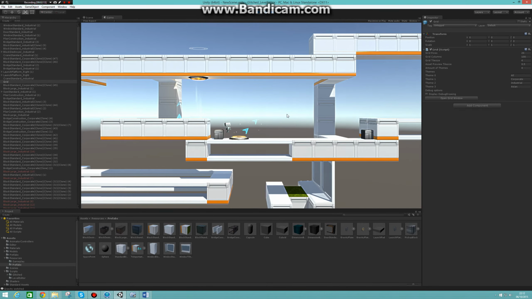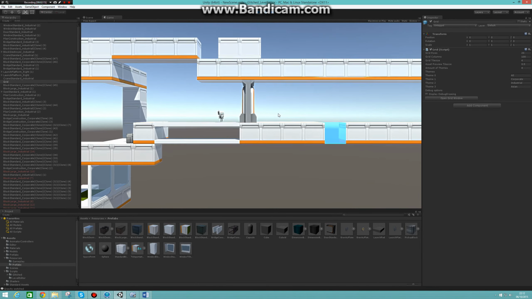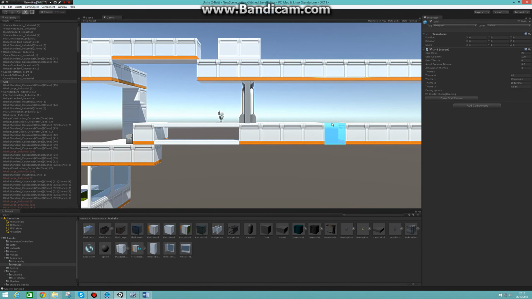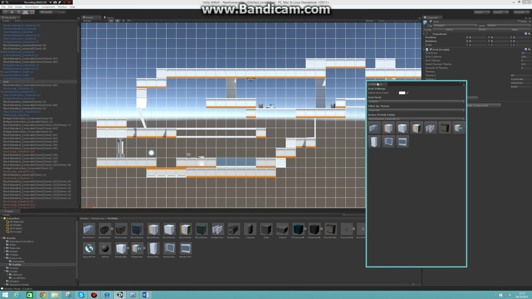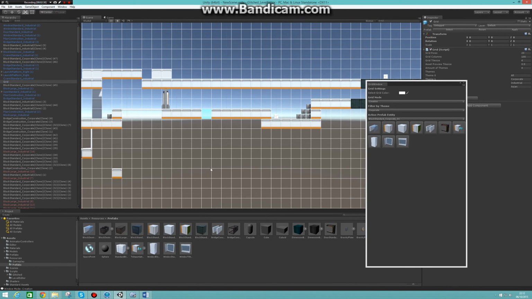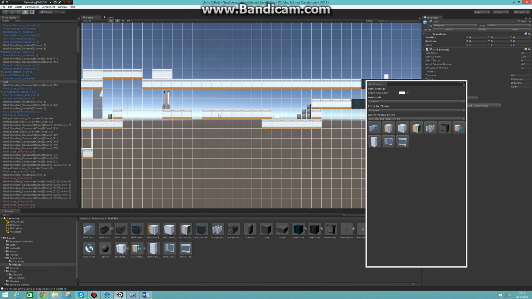So here I'm going to jump on a launching platform, and in this part of the level I don't really want this light blue block, and I also don't want to replay this part of the level already, because that would make me lose time. So if I stop playing, the grid window will automatically open itself again. Let's say I want to place blocks with grass on top, and I want to make like a small hill here. So I remove these blocks.